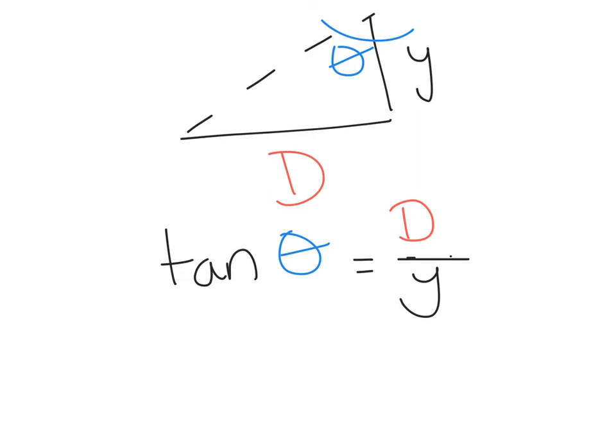Now, if you remember, we're solving for y. We're trying to get this variable by itself. So what I'm going to do here is multiply by y on the right side and the left side of my equation. Remember, that equal sign in the middle means that whatever I do to one side, I have to do to the other. So if I multiply by y on one side, I have to multiply by y on both sides. That should get this y value to cancel out for me. And my expression should become something that looks a little more like this. Get rid of these y values over here on the right.